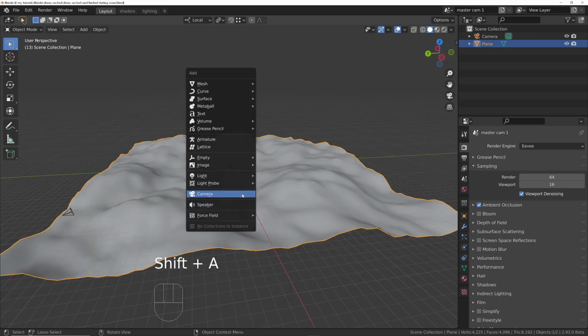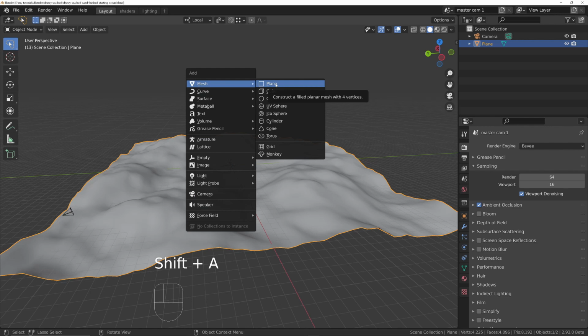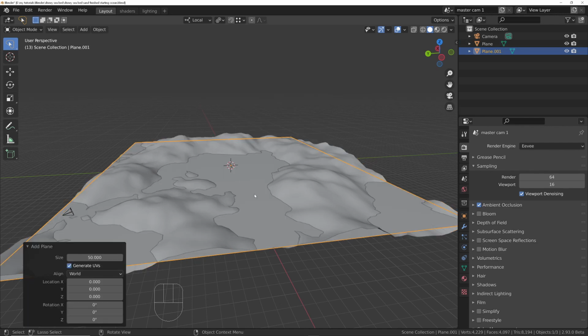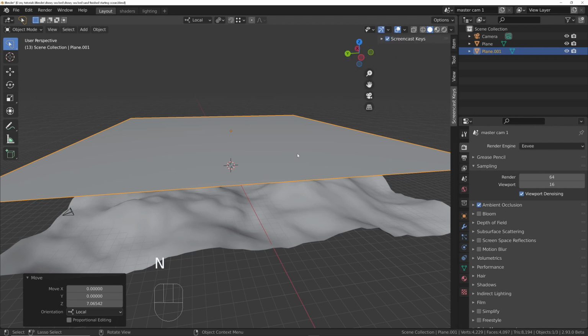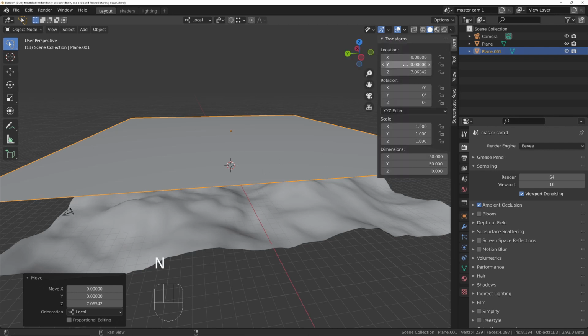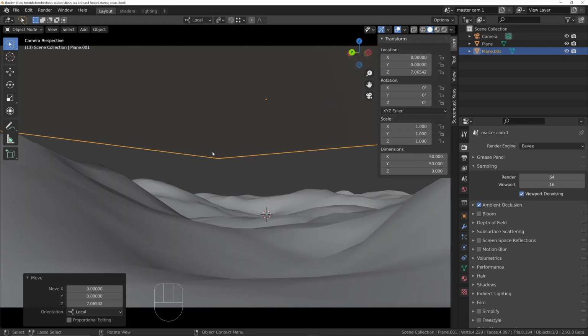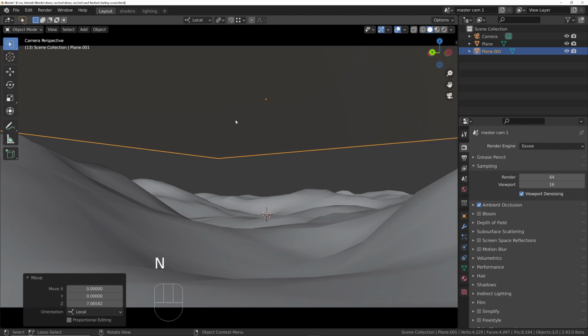The way I'll do it, Shift A and then Mesh and then we'll add a plane and then bring that up a bit. And I want to bring that up, just press N and then look at item, to around about 7 meters. So I'll just go back to camera view and you can see that's where the waves are going to be. It might be a little bit too small, but we'll come to that later. So press N again to hide the side panel.